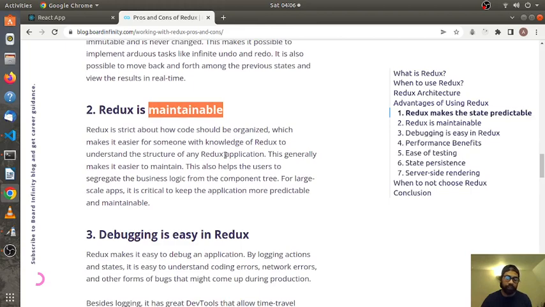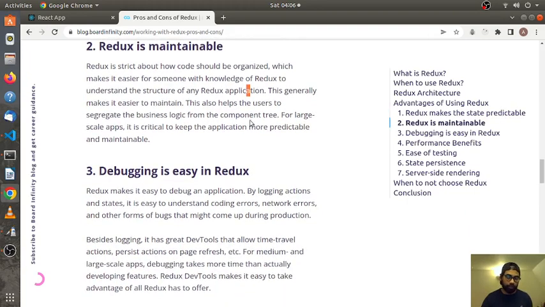Maintainable. That means let's say we are not using Redux. We are declaring the state in the component. And then let's say your application is growing very rapidly, and in a few weeks your application gets way too large. At that point, maintaining the state in the component will be quite difficult and very painful. So if you use Redux in your application, your state will be much more maintainable rather than having declared the state in your component.